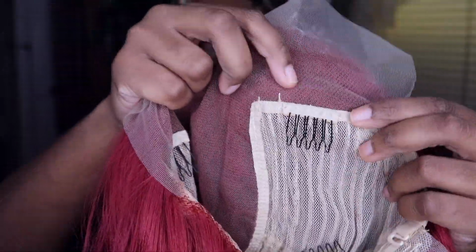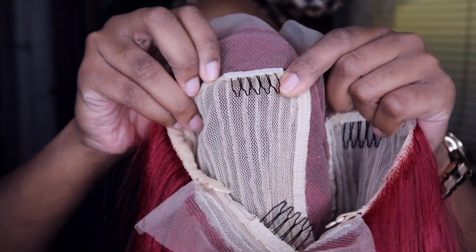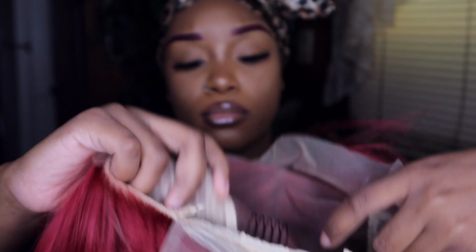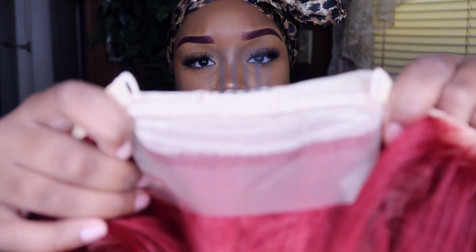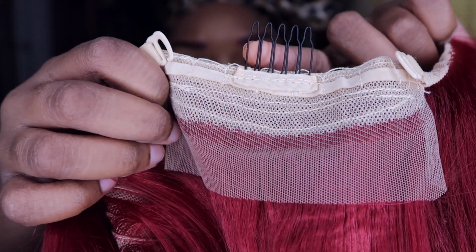That was the 13x6 lace. It is transparent. It has 4 combs in total, 2 on the sides, 1 in the middle, one at the nape, and then there are 2 drawstrings for extra security. I am super excited to put this wig on to see what she's about to give me.